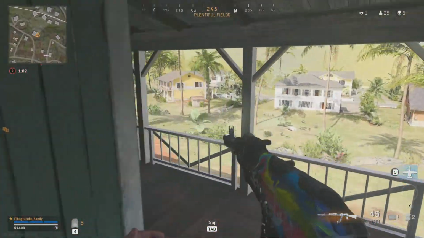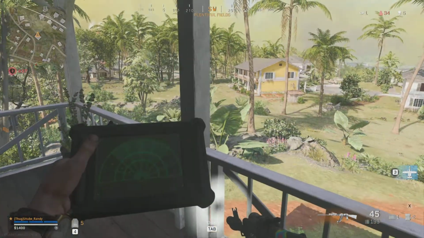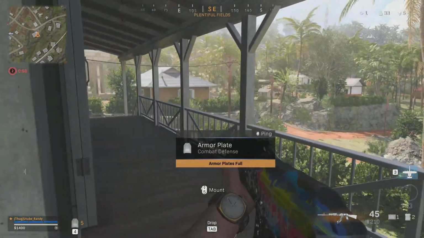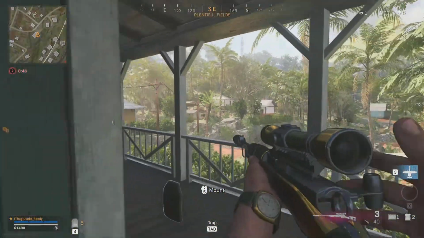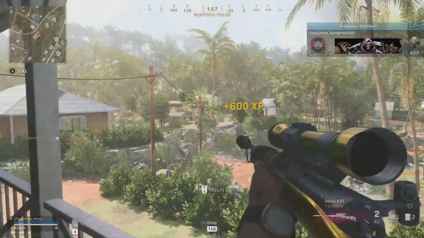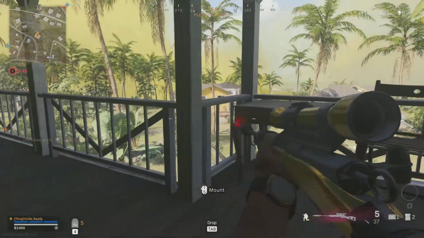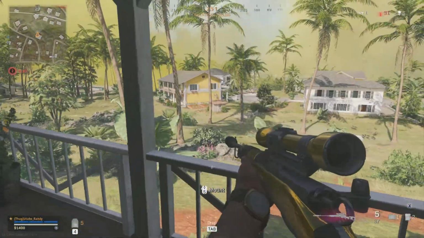Enemy UAV active. Enemy advanced UAV overhead. Be mindful. Bring on the heat here. Phoenix 3, strike inbound. Precision airstrike missed.